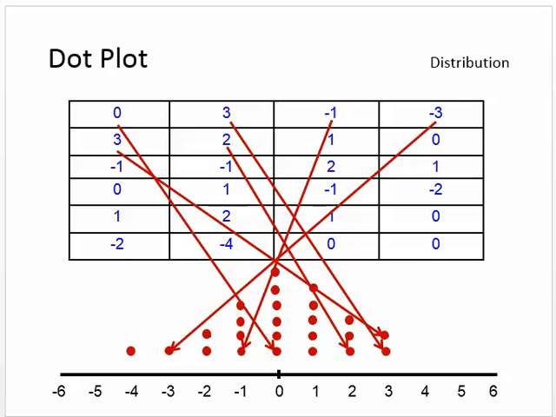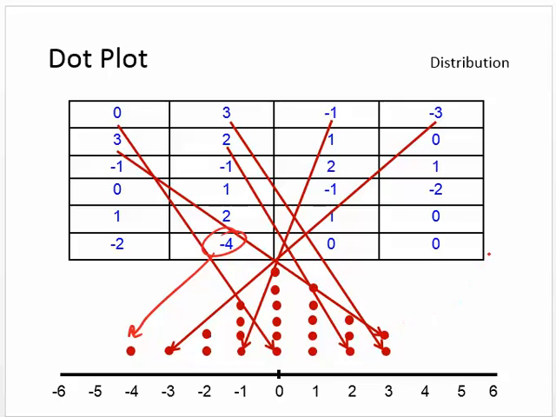Okay, here's a dot plot. A dot plot's a pretty simple thing. You just simply take the data, and for every piece of data, we just simply pile them on top of each other. For example, there was only one -4 on all of this, so that one -4 went there. There are 1, 2, 3, 4, 5, 6 zeros. So there's 1, 2, 3, 4, 5, 6 dots on 0, and so forth.